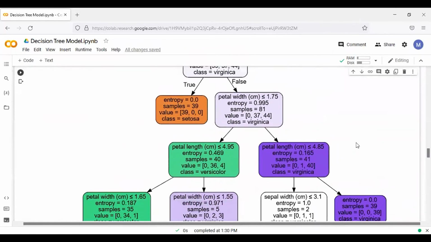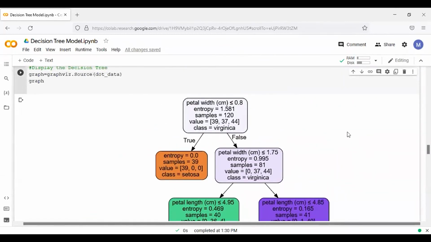Let us just try to understand what this decision tree is telling us. You can see here, you had 39, 37, and 44. What is this 39, 37, and 44? This is nothing but the sample size of each of the flowers that you saw earlier.